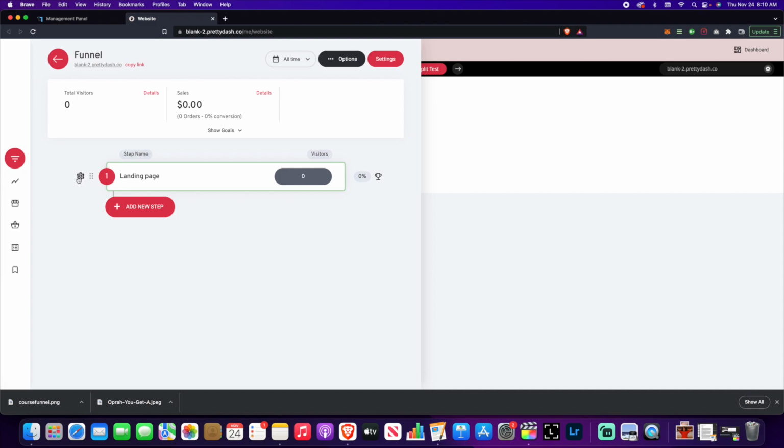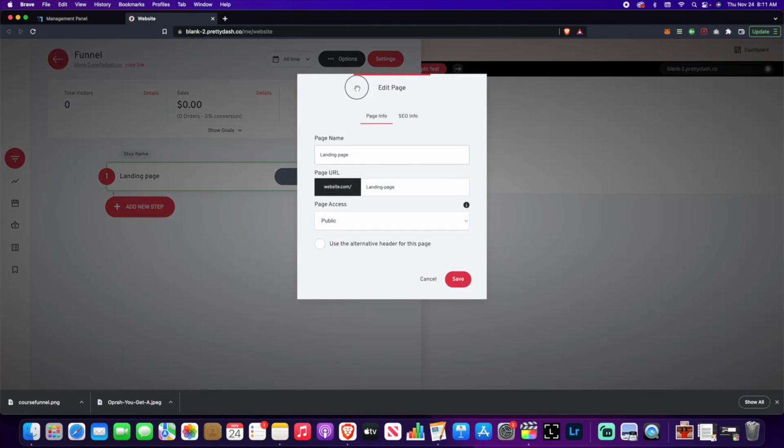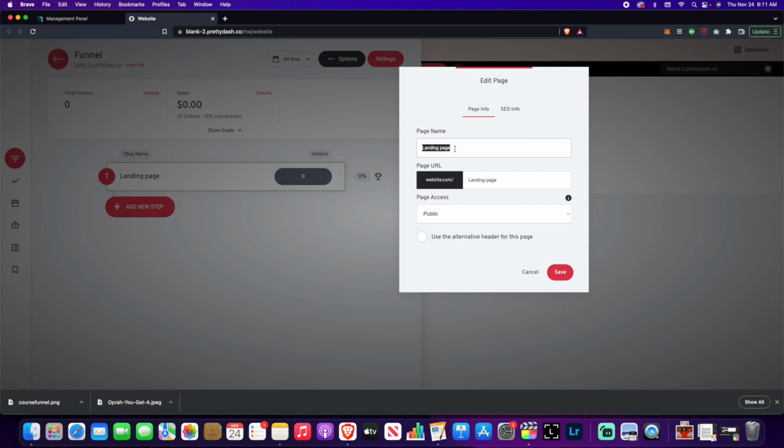So we'll start on the funnel dashboard. This is our landing page. I'm actually going to change the name just for organization purposes. So this is actually going to be the sales page for the course. And we are going to leave it public for right now, but we are going to be moving everything to members only here soon, and I'll show you how to do that at the end. So we're going to build out everything with the funnel, and then we're going to connect it all toward the end. So stay tuned for that.